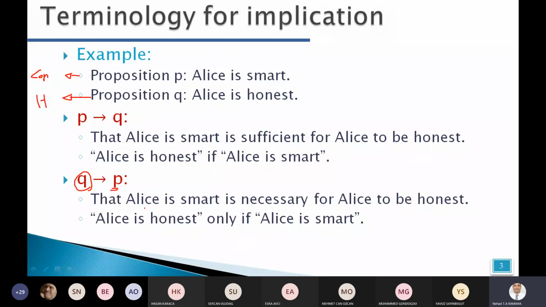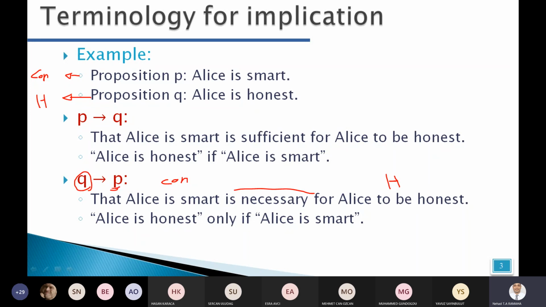Now write it. For necessary, we write the conclusion first, and this conclusion is necessary for the hypothesis. So don't mix. Here, which one is the hypothesis?